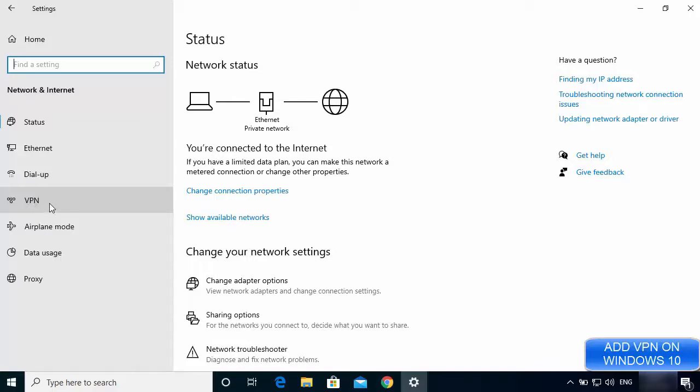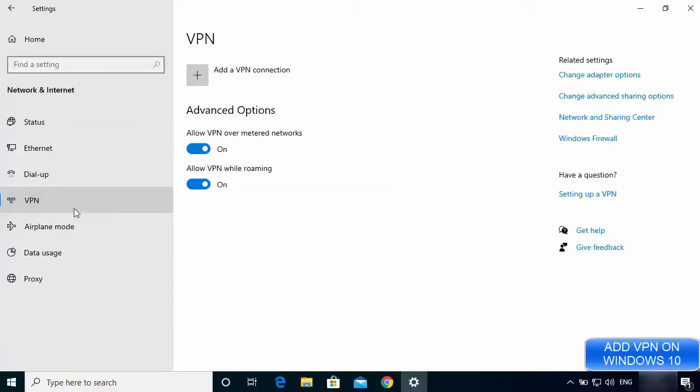Just click on this option, and by default you will see that the advanced options, allow VPN over metered network and allow VPN while roaming, are both on. By default these are on in my Windows operating system, and you might want to turn them on if they are not. Now in order to add a new VPN, you can click on this option which says add a new VPN connection.